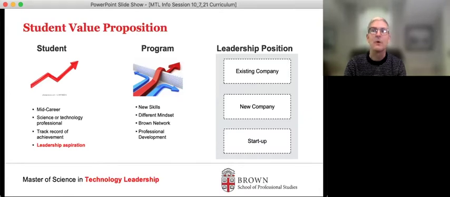And probably the most important thing out of anything is what's your leadership aspiration, because what we're looking for is the reason why you're getting this degree. What is the desire or the aspirations that you have that really mandate that you come and obtain this degree?